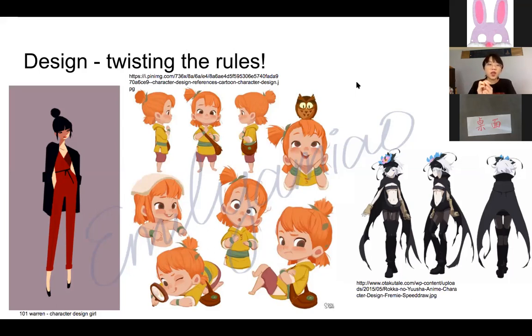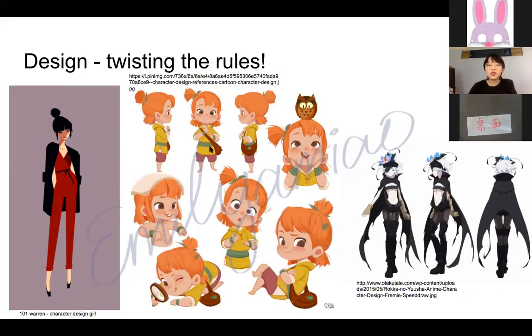So right now I have some examples over here, and you'll notice these are basically taking the rules and shifting them. This is an adult human body, but they're making the feet small, making the legs longer, the neck shorter, making the general body pretty skinny, and also pushing the face structure a bit. And that will be a character design here.